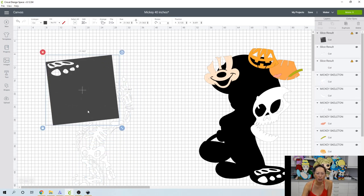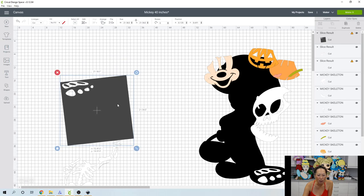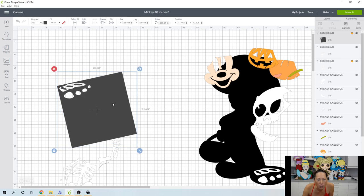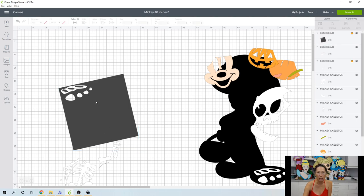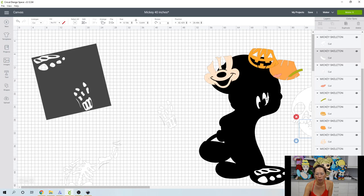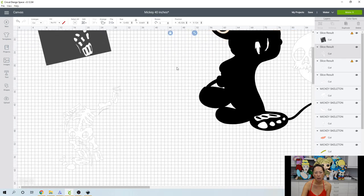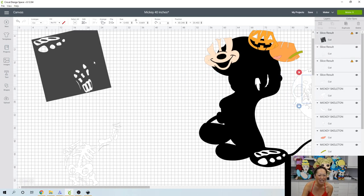We're slowly isolating pieces out. I'm doing it this way just so that we don't have to Contour as much. Make sure that in your square you get everything you want to slice out — we're slicing out the hand together. Grab the two items and slice. I'll move all this out of the way. Here's the hand. You can see what I'm doing — we could break this up, but this is probably good to keep together so that when it cuts on your piece of paper, you know this is the hand, these are all the pieces.